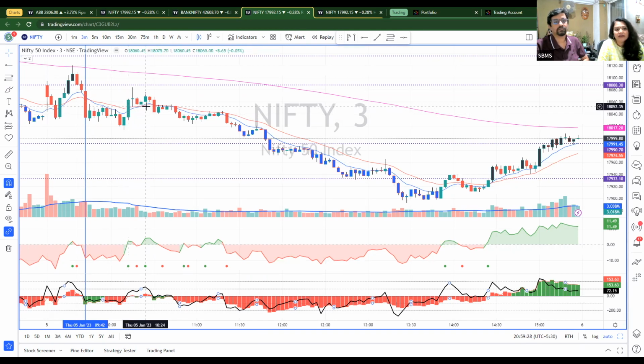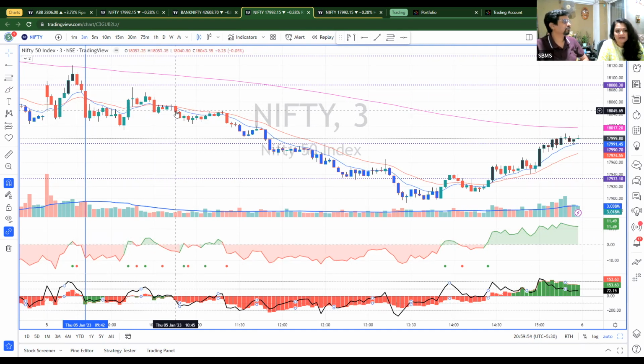Then when our system gave a sell signal again, this is not the candle to initiate. Why? Because this is in the green zone. So we will not initiate. All three parameters are not aligned. That you have to keep watch on. So we will not initiate a sell trade here.